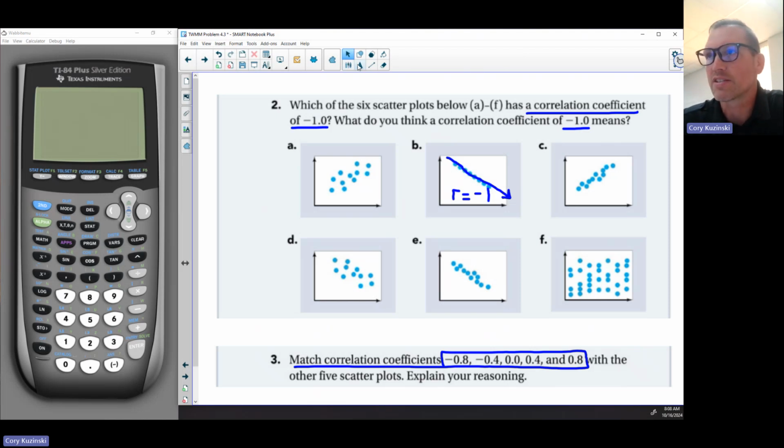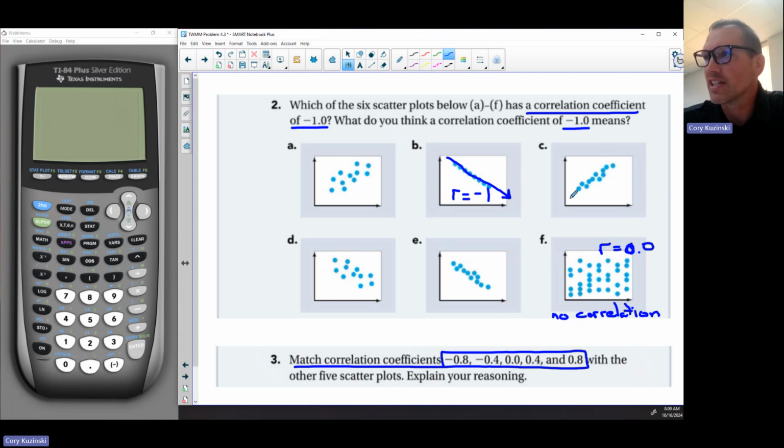Okay, maybe we jump to the other one that's so clear here, and that is F. This is R equals 0.0. Because there's no correlation, right? Maybe we should write that down. No correlation. We kind of saw this yesterday with the GPAs of students at different ages at Magnolia High School in the last lesson. So no correlation there, okay? So anything in between would be these other numbers, 0.4, 0.8, -0.4, -0.8.